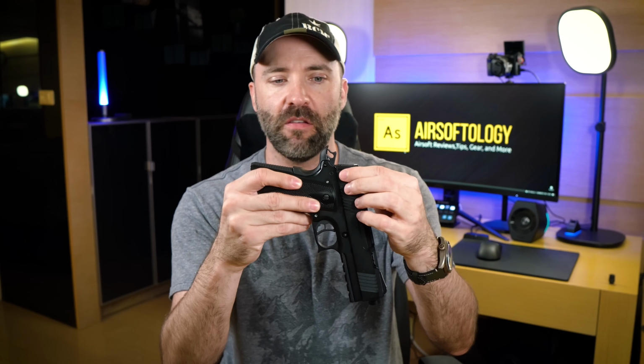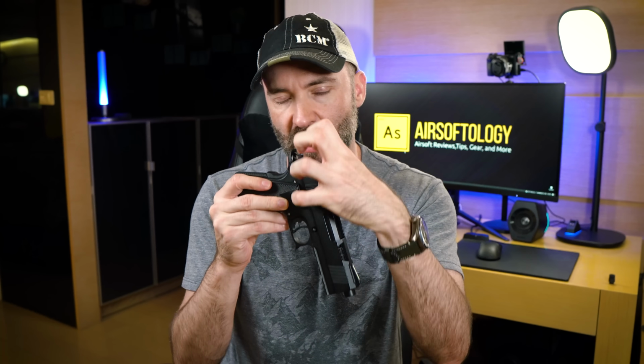I love it. The only downside is, and I think this is just a personal preference, is you get a little bit of that rattle because of how it's going to float back here. Because they're allowing it to lock in place, they can give it a little more back here so it's smooth. They don't have to cramp it down. There's no point of drag. So because they've made it so smooth, because they made it work that way, the trade-off is a little bit of rattle. But if you've ever held a real pistol, they have that too.